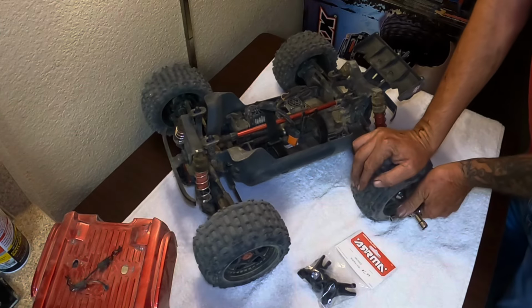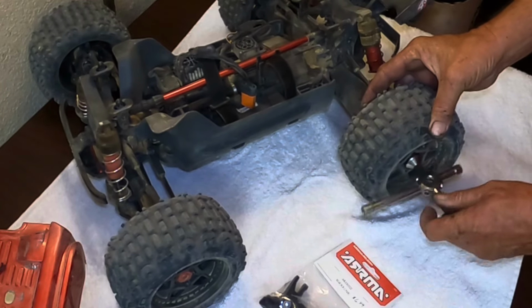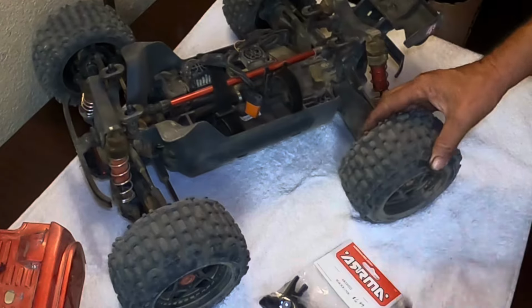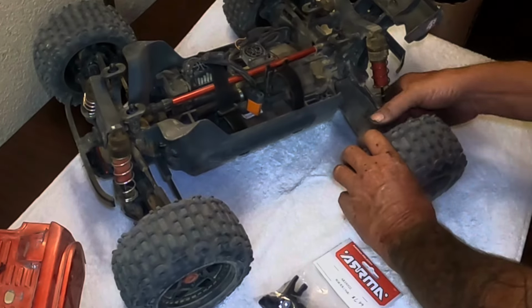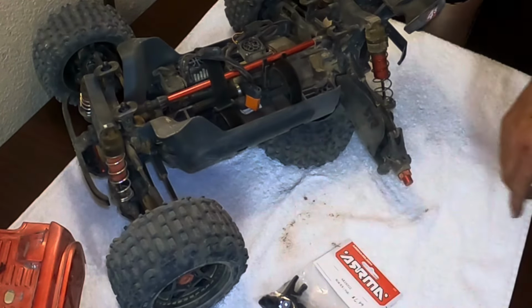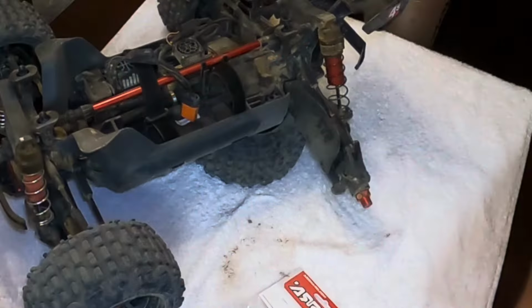I seem to have broke all my Armas. Luckily the big rock just pulled out an axle. We were able to fix that real quick. But I'm literally every time going out with these Armas breaking something. It's just a part of the hobby, bashing real hard. But you can see this thing just snapped like crazy.